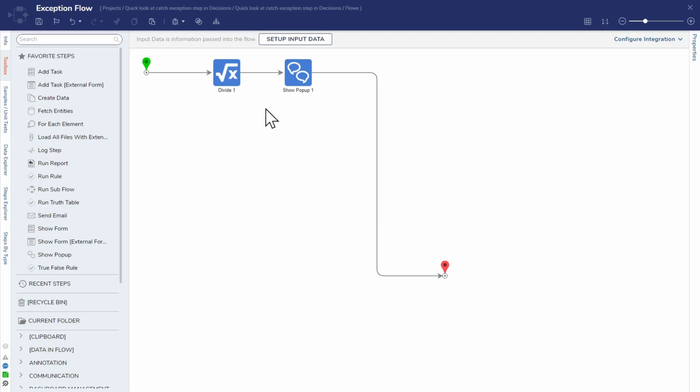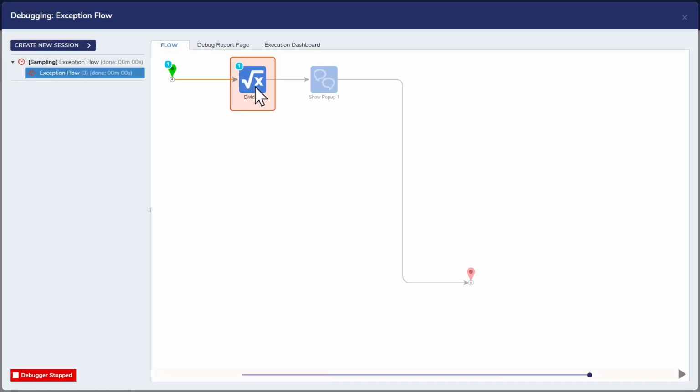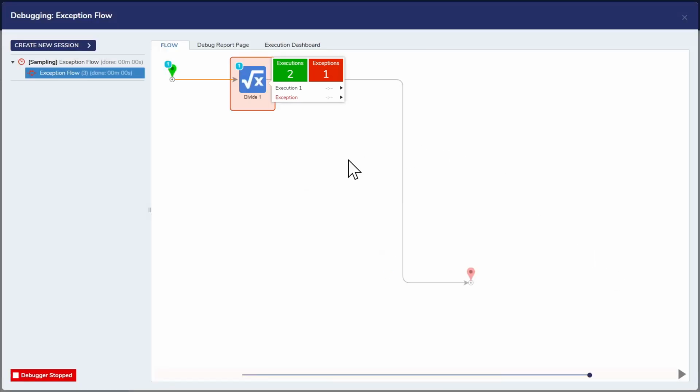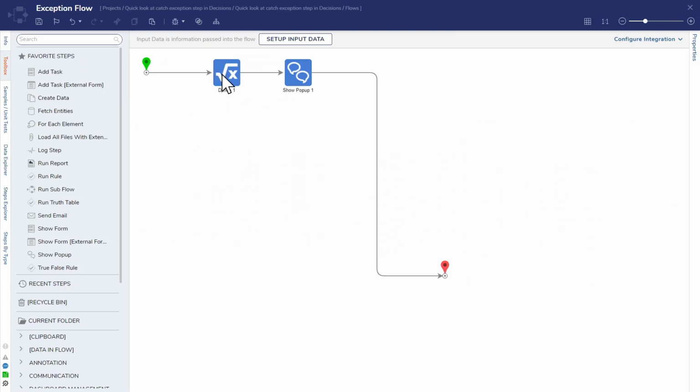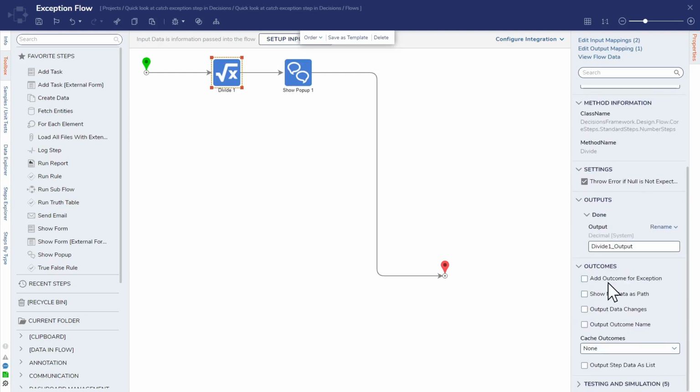I have a flow here. I know that when I run this, I'm going to get an exception. Why? Because we're trying to divide by 0. So, on every step in Decisions, you can add an individual outcome path for an exception.